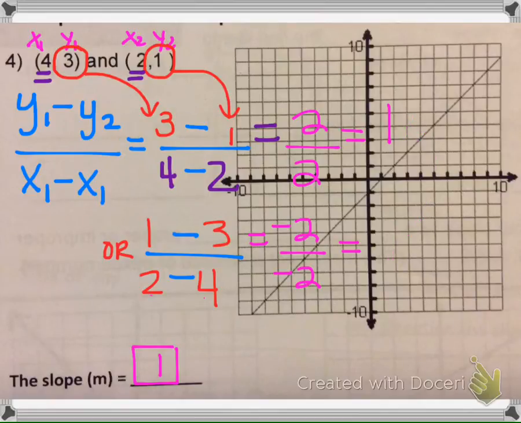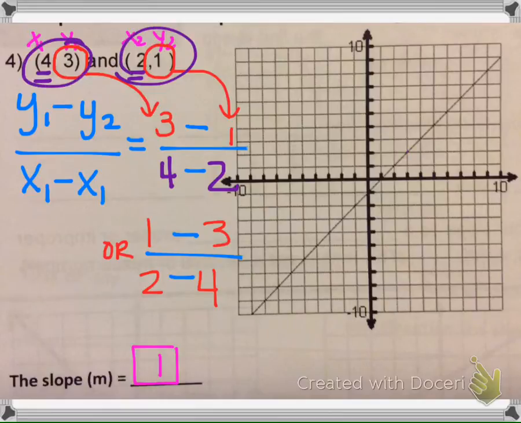So this is essentially what we were doing in the first video, in that if we pick 2 points, these 2 points here, if we pick 4, 3, so everyone go to your graph and go to 4, 3, there's 4, 3, and then go to 2, 1.